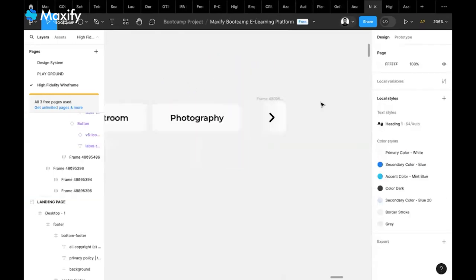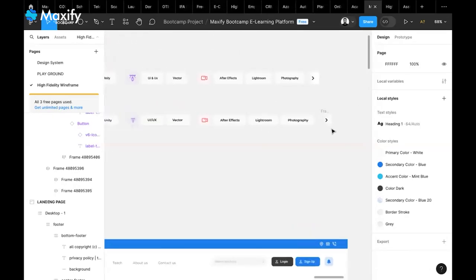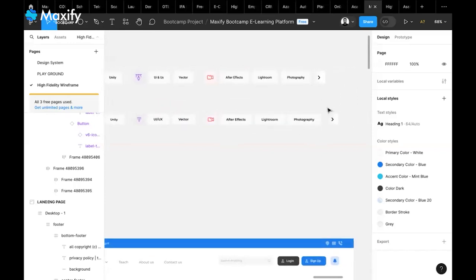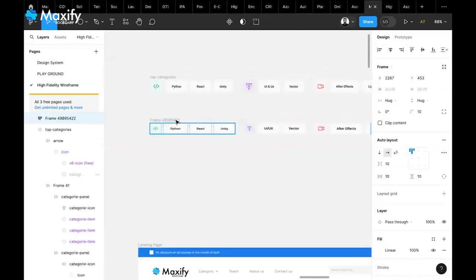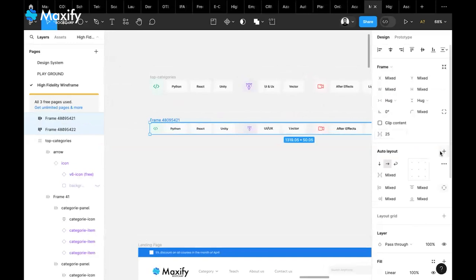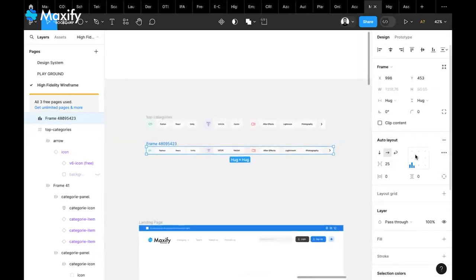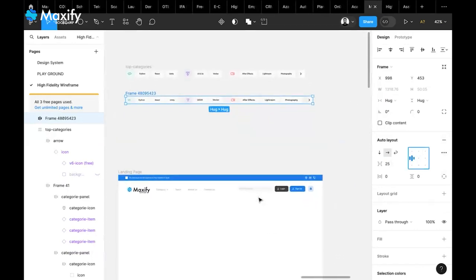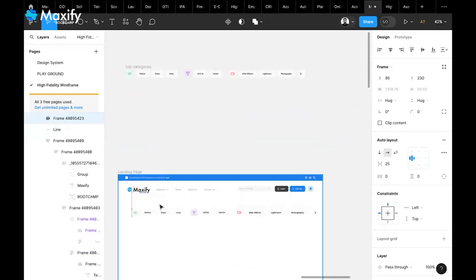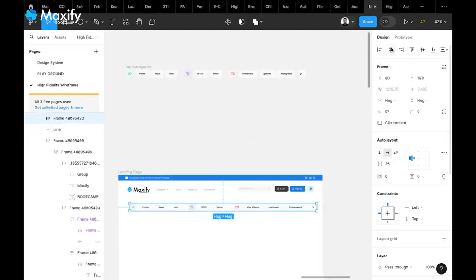So let's delete this guy. With that, we can now have this guy just like this guy, and then we select this frame and click auto layout. And with that, we have solved that problem. Auto layout of left center. And then with that, we are not using any components right there, right? So we can easily bring our guy down here and set the position to center.